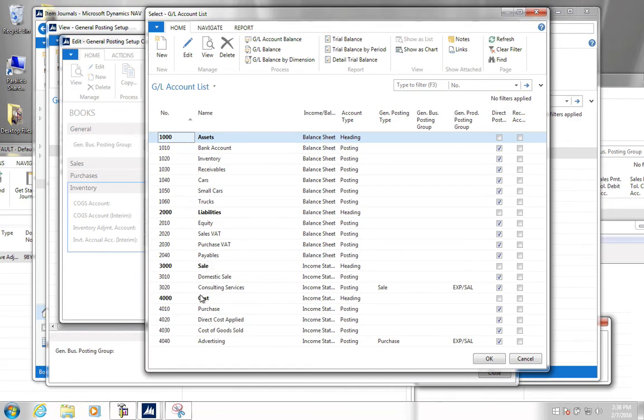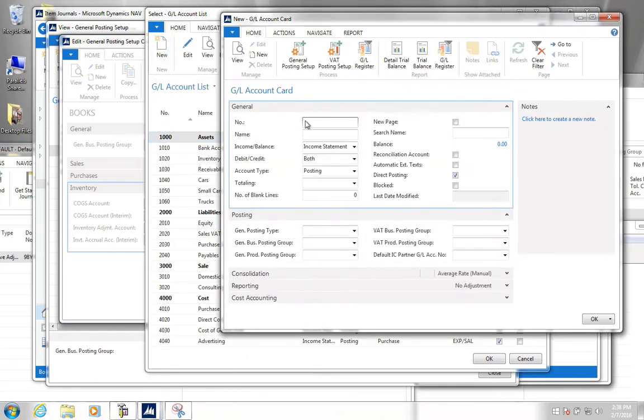So you could either argue that it should be in the income or sale area. That would be if items just constantly appear out of the blue. But the more normal circumstance is that they disappear. So usually this adjustment account is a cost account, and it would be more sensible to put it in the cost area here. So let's make a new account in the cost area called inventory adjustment.